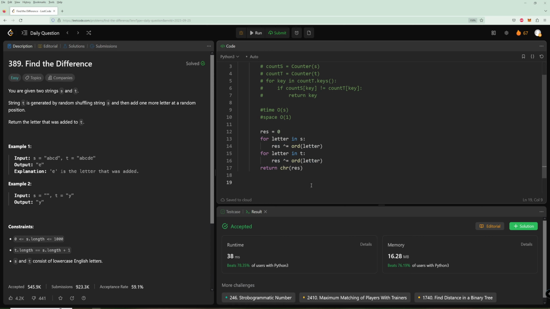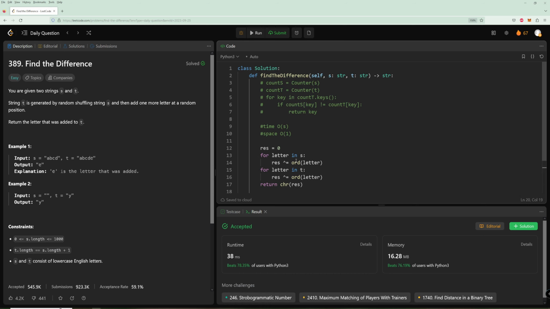So the time and space for this solution, if you think about it, this would be O of S because S and T are basically the same length, so it'd be like O of 2S, pretty much the same thing. And then the space would also be O of 1 for this one. But yeah, this one's definitely trickier to come up with, especially if you don't know this bitwise XOR trick that two numbers bitwise XOR that are the same will give you 0, and it doesn't really matter the order you bitwise XOR a bunch of stuff. But that is the second solution.